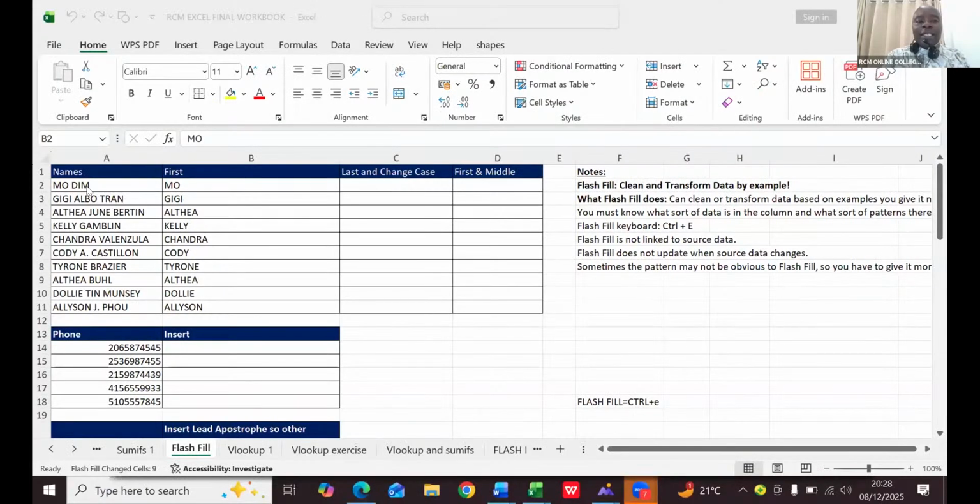All right. So we start with the last name, Dime, and then you change case. What I'm doing, I'm writing capital D as usual because it's the name of a person. So capital D, and then I type the others in small case letters. And then I don't want you to just say enter. I would want to say enter in a way that still this very cell will be the one highlighted.